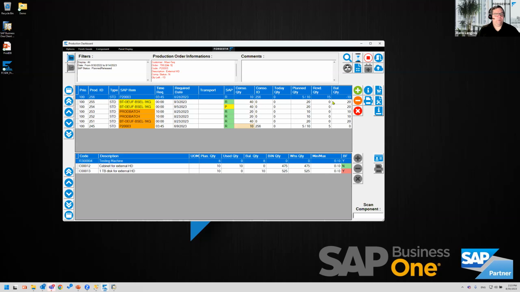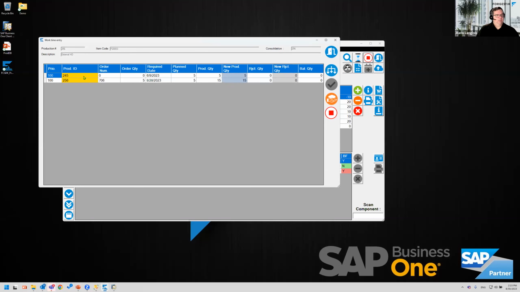So now we're done. We have produced the unit, but the system doesn't know yet how we want to spread them. So if I do stop here, it tells me that we have 2 orders to do. Right now we have 15 produced here and 5 produced here. Why? Because I already had 5 and 5 done in the previous batch. So now our total is 20.